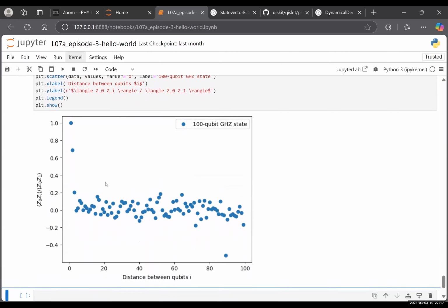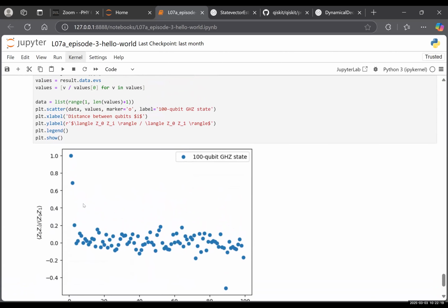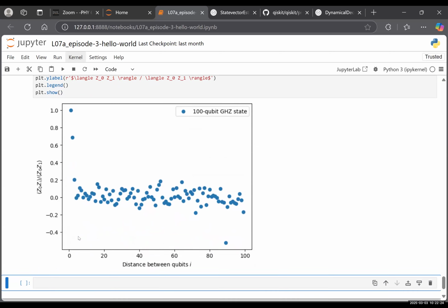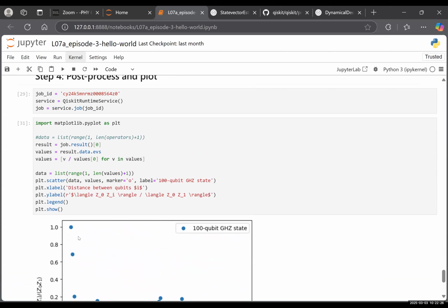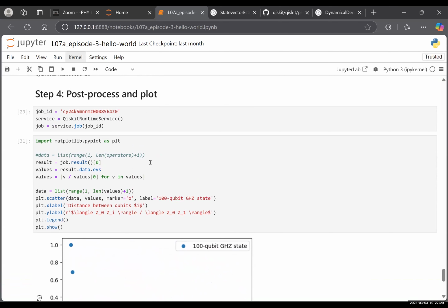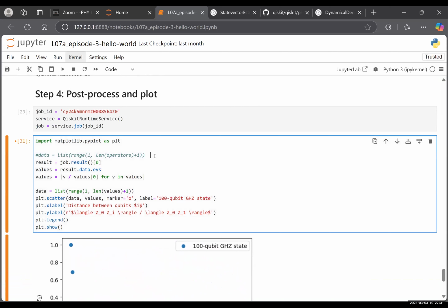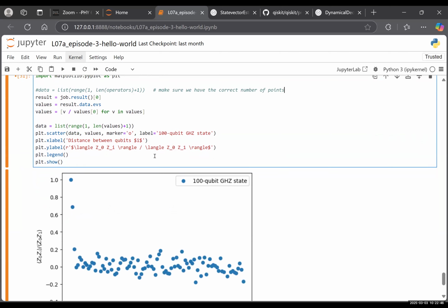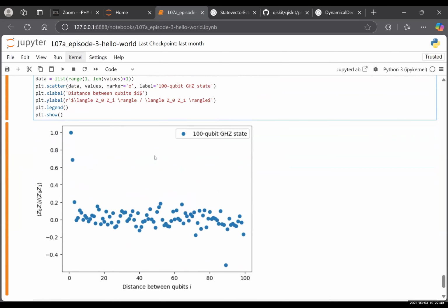Okay. Here you could also use a plot and then draw the line. Just to make sure. Okay. This is the real device.